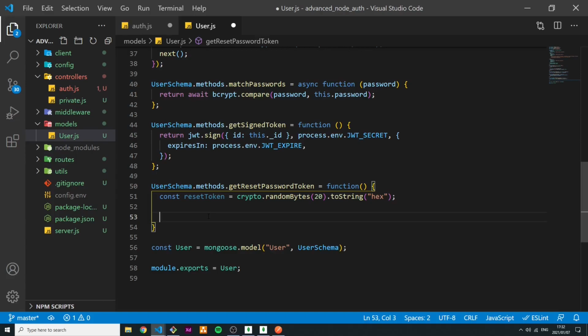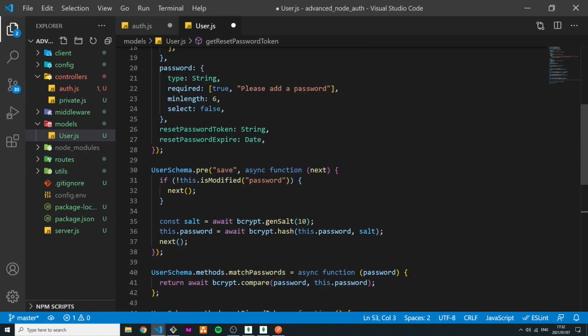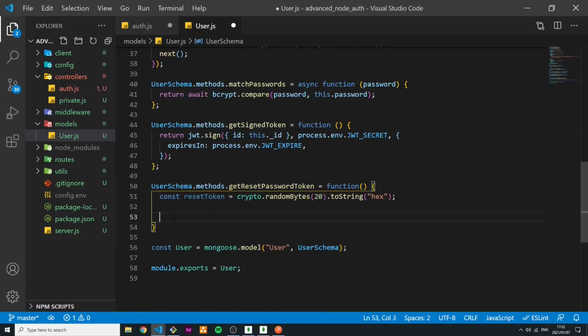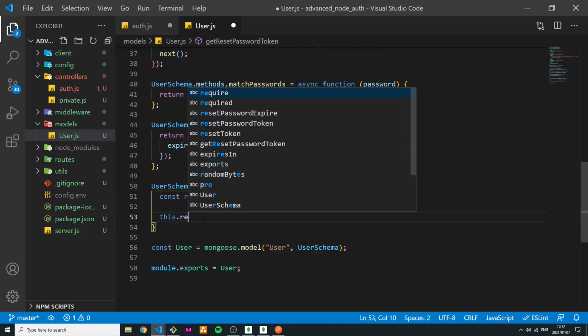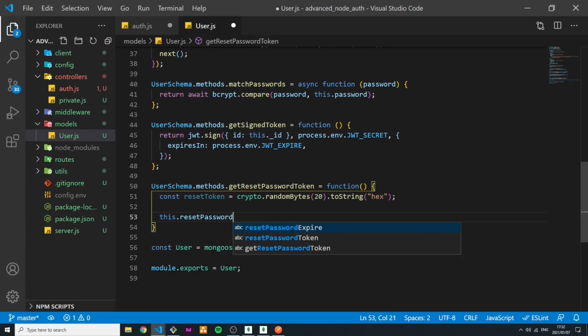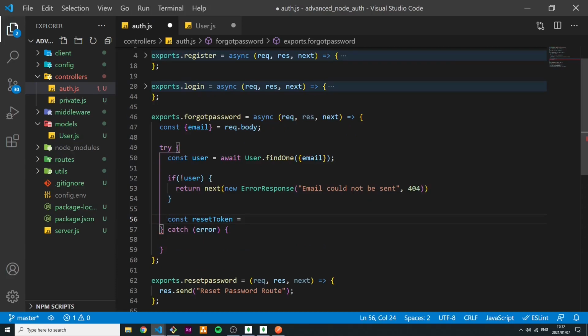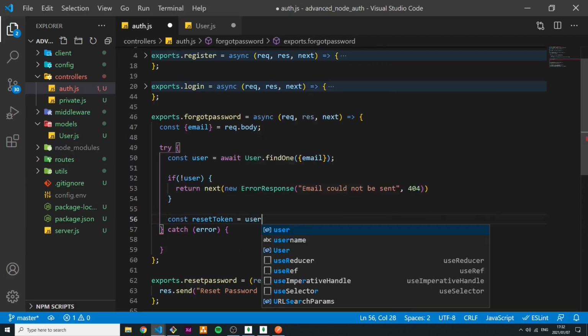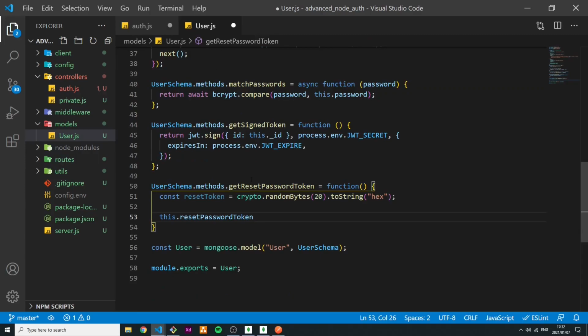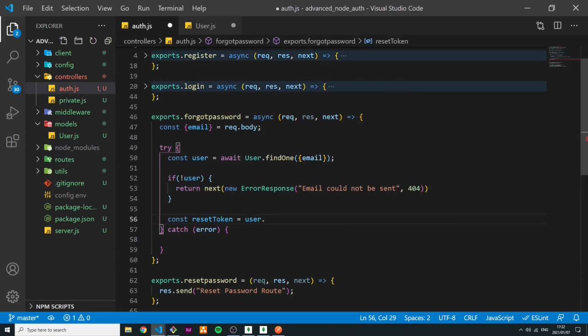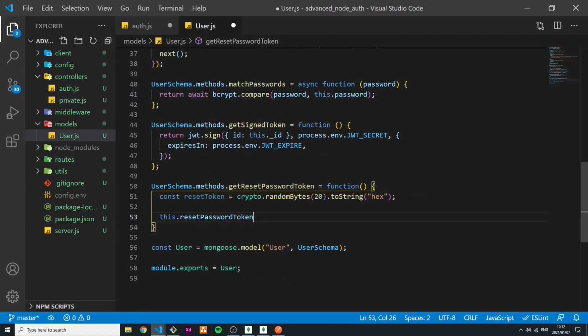Now we want to hash this token and save the hash version in here. So how do we do this? Well, it's easy. We say this.resetPasswordToken, which will refer to whatever object we are running this on, so the user. On this user, we're going to add that field, so resetPasswordToken.